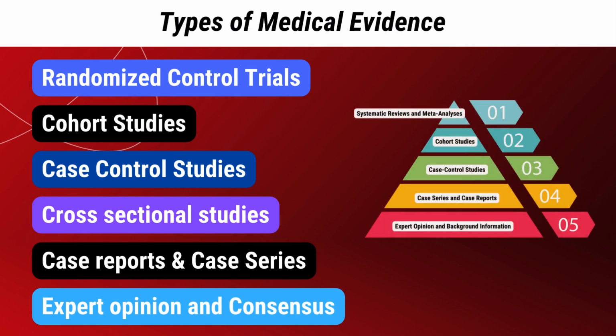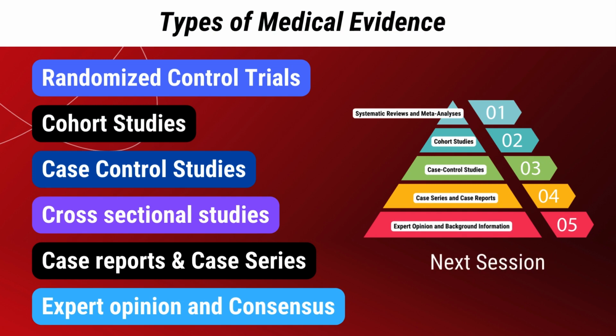And if we want to rank them in a hierarchy, the hierarchy of evidence is a system used to rank the strengths of research according to the methodological soundness and thus the reliability of the findings, from highest to lowest. So that is to say that we need to understand different types of medical evidence and the hierarchy that governs this evidence. This is fundamental in the field of medicine and pharmaceutical medicine. It guides clinicians and researchers in making informed decisions, ensuring that patient care is based on the most reliable and relevant information available.